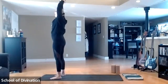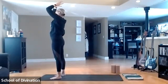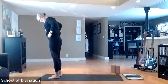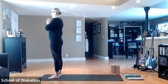And we'll reach all the way up. Let the fingers kiss and draw the hands down into the heart. And walk the feet in, hip distance, generally about 6 inches. Palms together at the heart center. Drop the shoulders away from the ears.